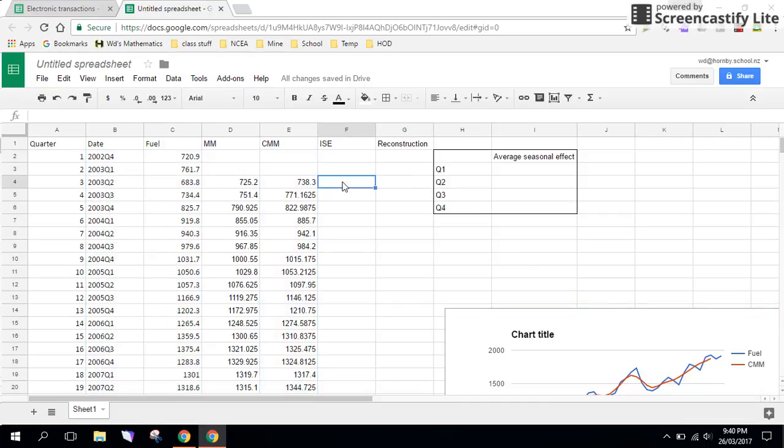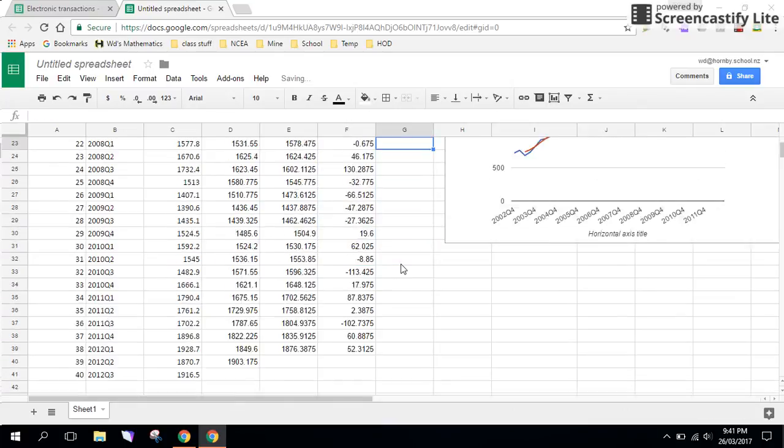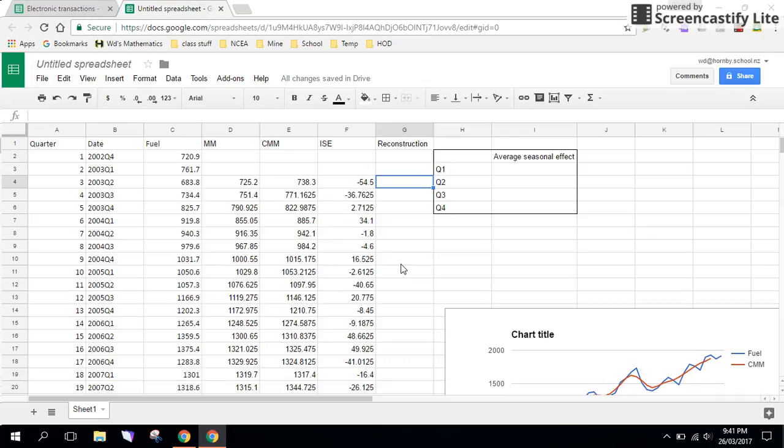So my individual seasonal effect is the difference between, so I'm going to push equals because I'm doing a formula, the actual value, difference means minus, and the centered moving mean. So this means that was $54 million below the seasonal effect in that case. Sounds really significant. Used to dealing with that many, or thousands of dollars, sorry, $54,000. Anyhow, alright, so that's our individual seasonal effect.